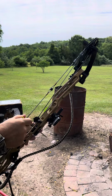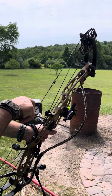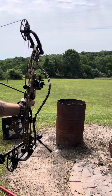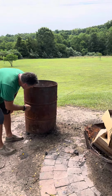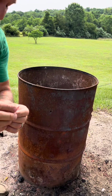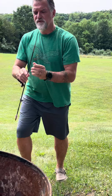So, again, I'm standing kind of close, but just to show you the durability of this broadhead, which I believe is going to have absolutely no problem right here. That went clean through. So, with this design, the blades are able to fold down when they hit hard bone. So you can see that it's not a 2-inch hole. But it is a big hole.